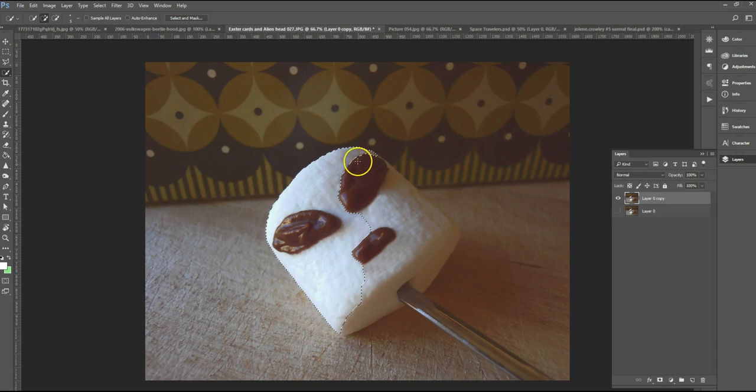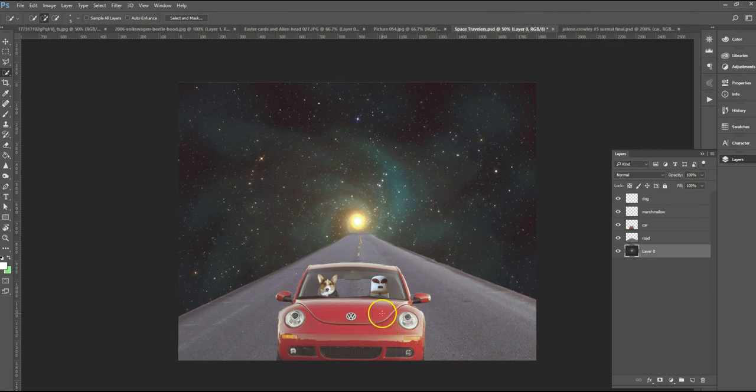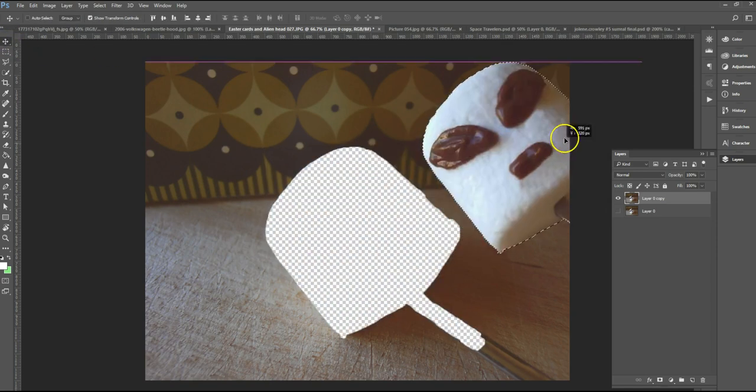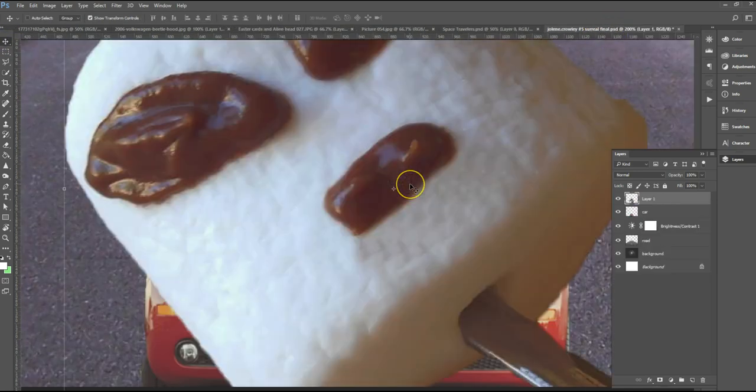And this one is easier because there's lots of contrast, at least on this side. Over on this side, it might start, it did pretty good there. I'm going to go down and grab just a piece of this. I don't need all of it, so there's no point in spending time selecting all of it if I don't need it. Let's go back to what it's going to look like. See, I only need a little piece of it. So that should be enough. And that looks like a pretty darn good selection. So I'm going to grab my selection tool again, drag it up here, and place it.